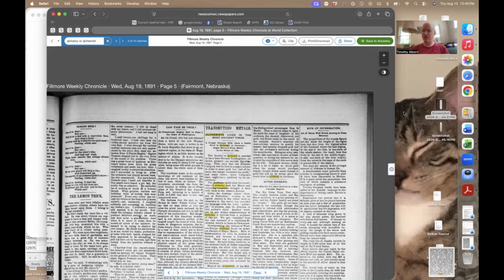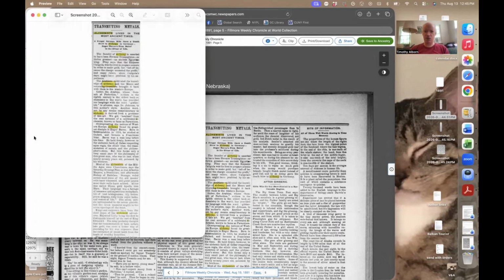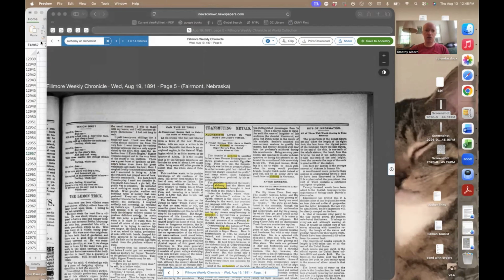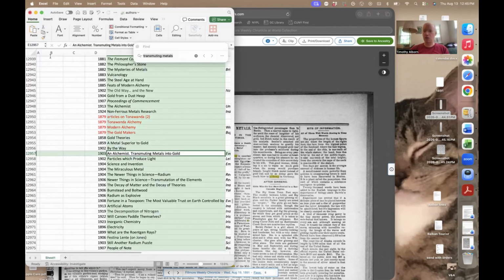Okay, I'm going to leave these hanging out here because I know I'm going to want to transcribe these using my transcription software, which I haven't told you about yet. Alchemists lived in the most ancient times. Okay, get back into my newspaper file.